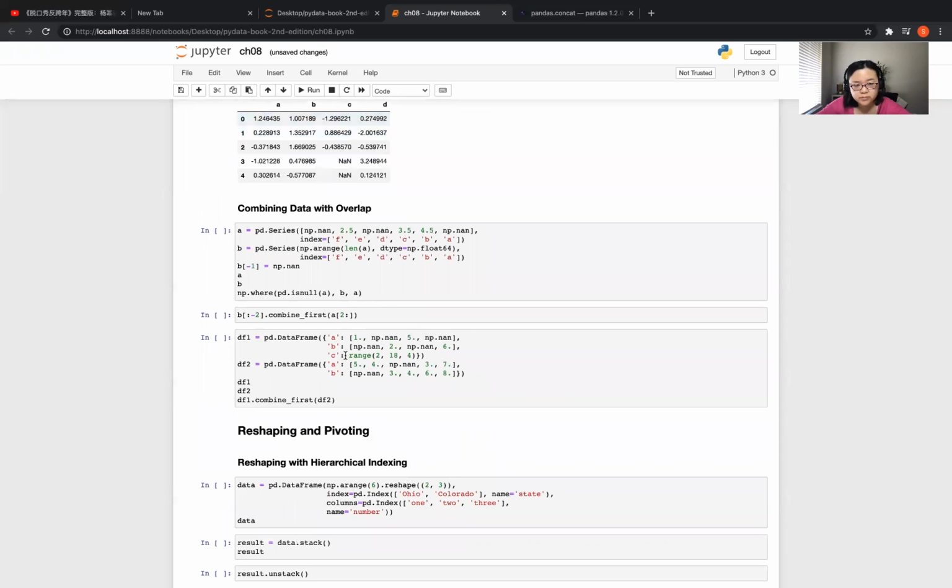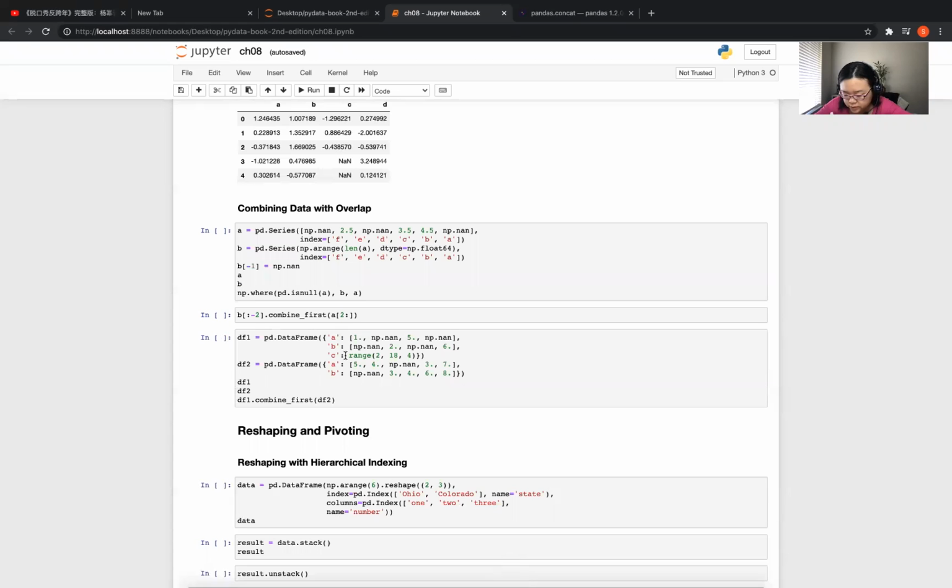Let's go to the next part, which is combining data with overlap. There is another data combination situation that cannot be expressed as either a merge or concatenation operation. We may have two datasets whose indexes overlap in full or part.